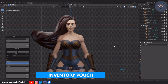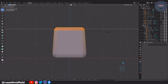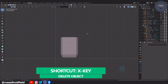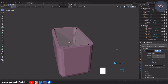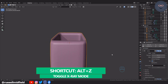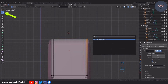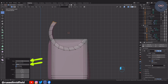Okay, so onto the little pouch. Shift A to add in a rounded cube, S to scale it in a bit, tabbing into edit mode, going to select the top vertices and then delete them, adding in a solidify modifier. I'm going to make use of the spin function again here. Selecting these vertices in the top right corner, select the 3D cursor, place it where you want the vertices to spin around, F3 on the keyboard and type spin. Then you can play with the angle and steps to get the desired look.